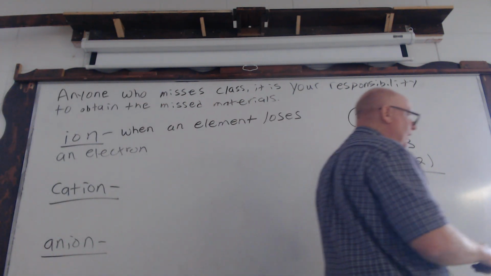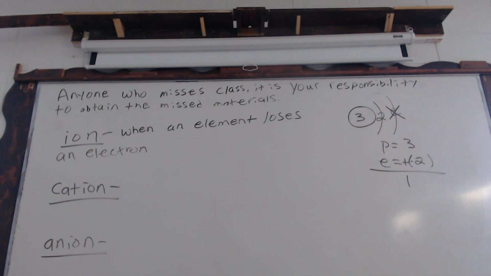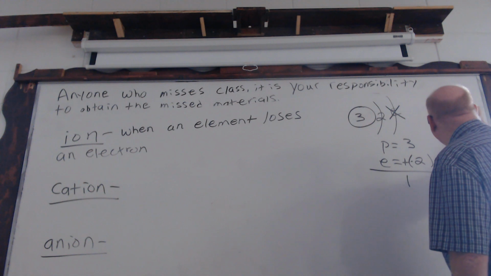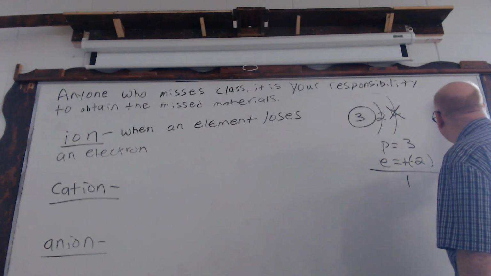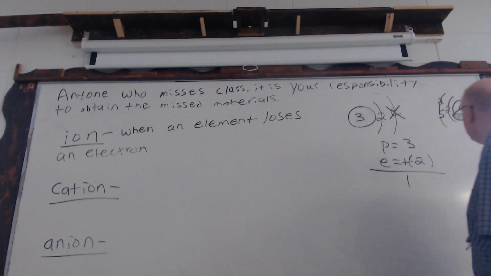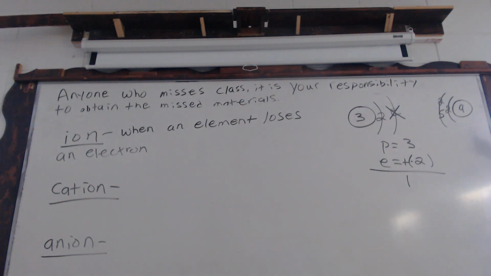Okay, is that the case? Is it only elements that lose electrons when an ion is formed? Well, we can go all the way to the other side. Neon. Okay. Does this look like an ion to you? No. No, why not? Well, it hasn't done that yet. Okay. So this is neutral, but if this electron was here, now it's over here.